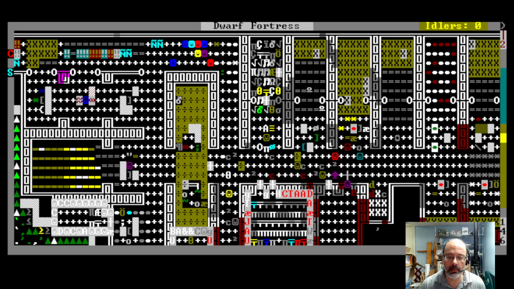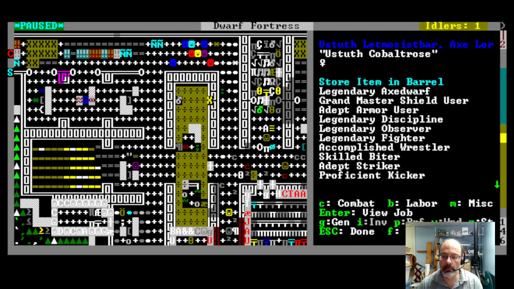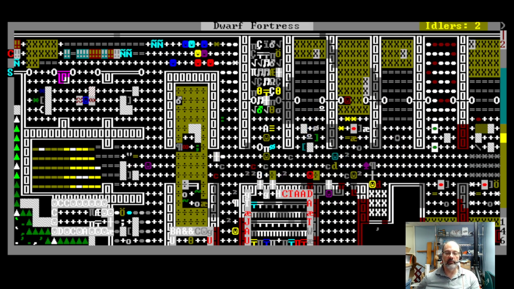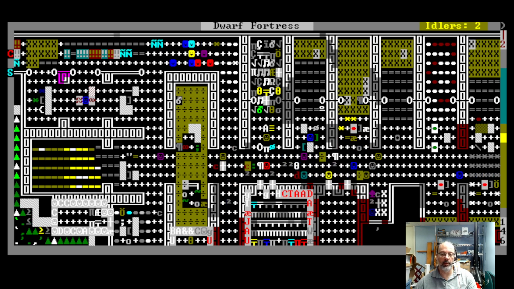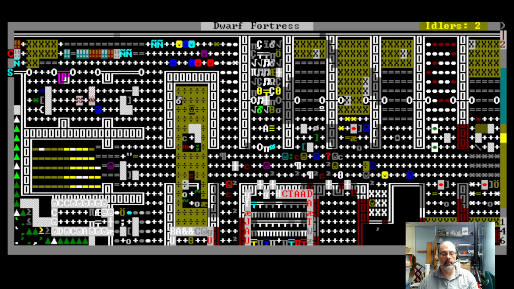Oh, looks like he's off to... Oh, he's storing them. Okay. Seems like an odd thing for a military dwarf to be doing. Maybe they were in the middle of gathering those things. That's probably what it was. They were in the middle of gathering them when the order came in to station there in the hallway.